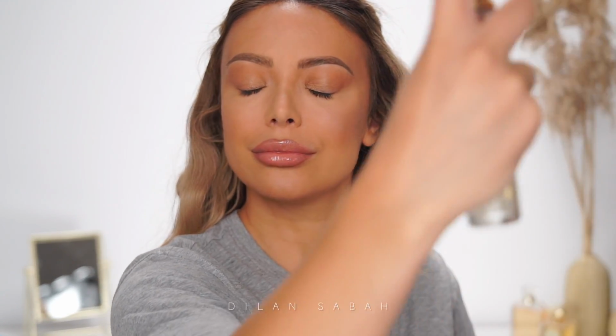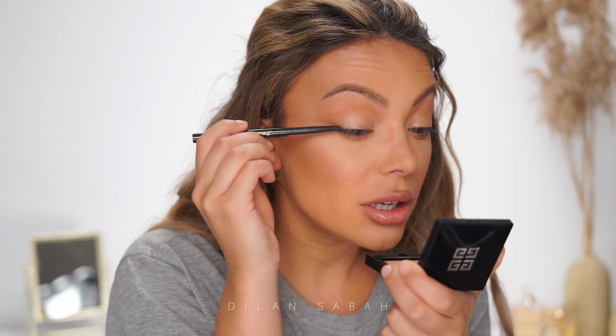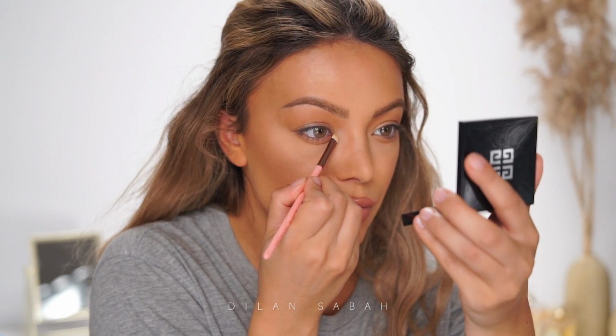Thank you. So this is almost finished, but this is my favorite skin mist at the moment. Rose Gold Skin Mist from Versailles. I'm also going to apply a little bit of this Slim Cream eyeliner from Jouer. This is in the shade Brown. Quickly highlighting my inner corners with the Givenchy Glow powder.